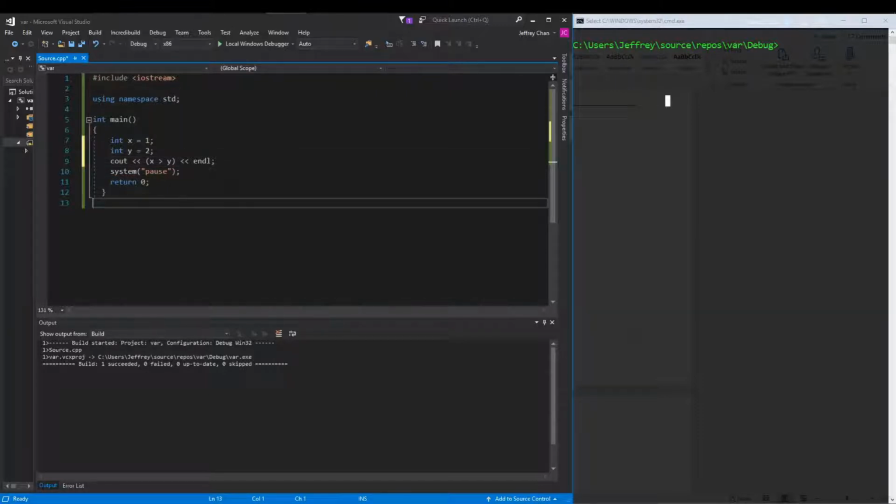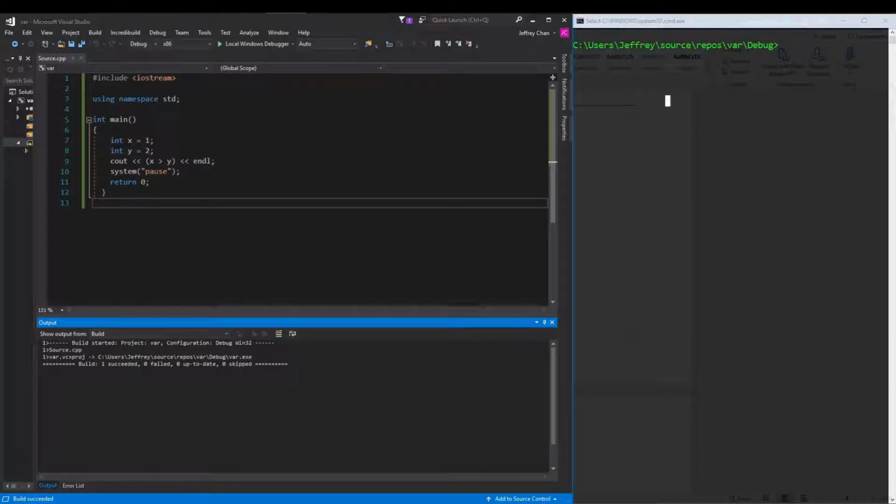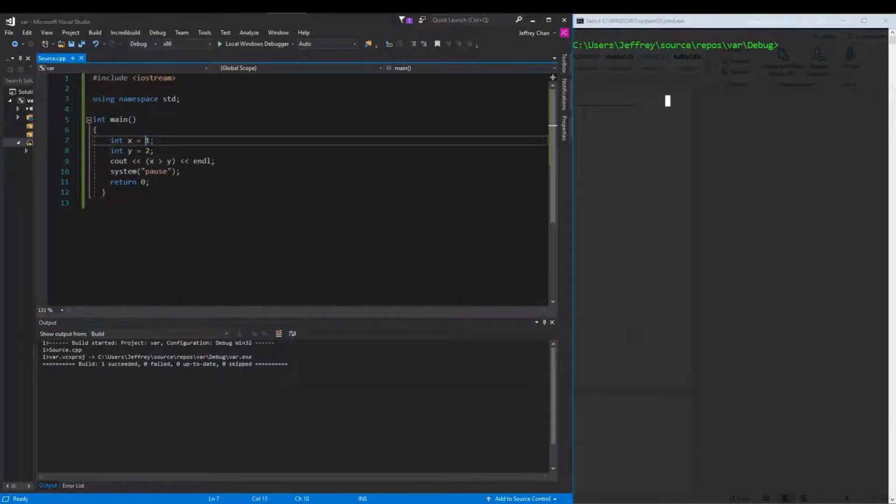Let's predict: is x greater than y, which means is 1 greater than 2? Obviously it's not, so the condition is false. So what I should expect on my screen will be a 0. Alright, it is a 0.